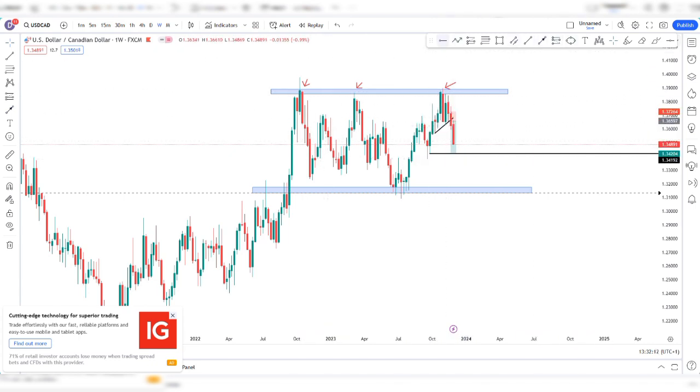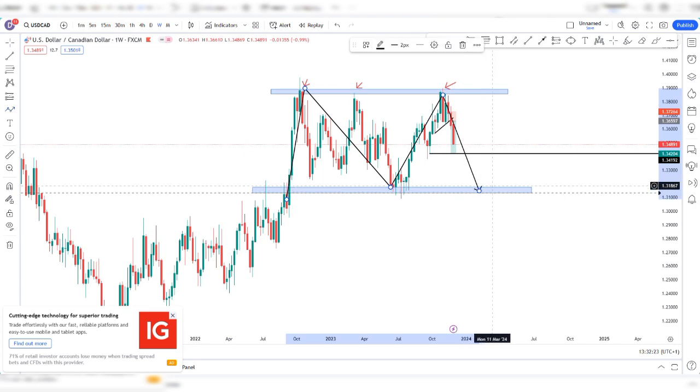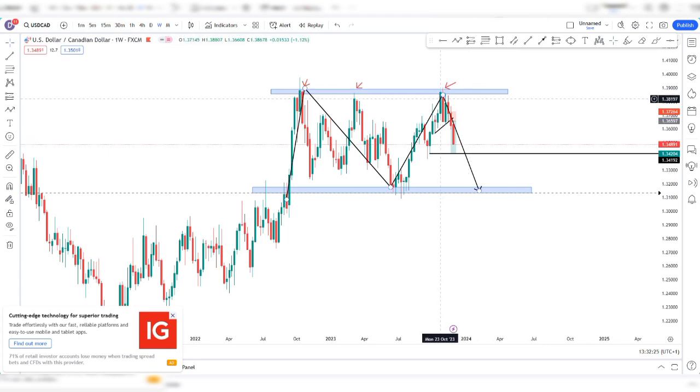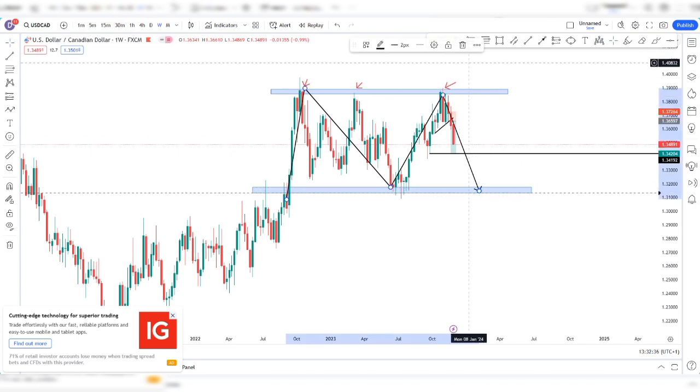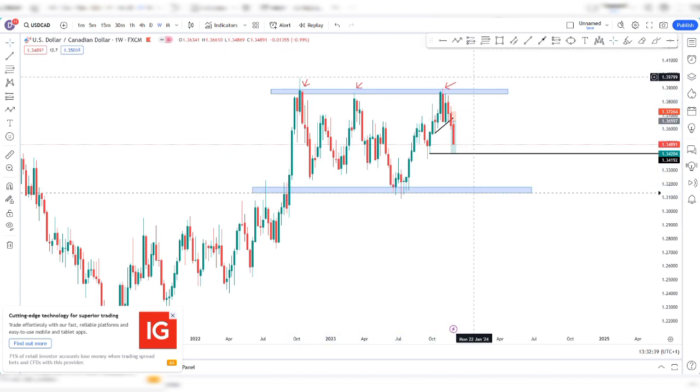So it is within this sort of range here at the moment, and what I'm expecting is for price to continue this move all the way back down to support level around the 1.315 area, right? So broadly speaking, that's looking at it from the broad perspective. This is what I'm expecting price to continue to fall. But the question is, how do we capitalize on this bearish move, and when can we enter the market? So looking at the weekly time frame, this is our broad view of what we're expecting.